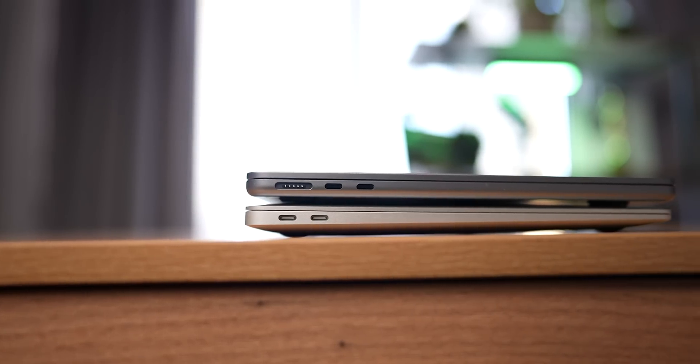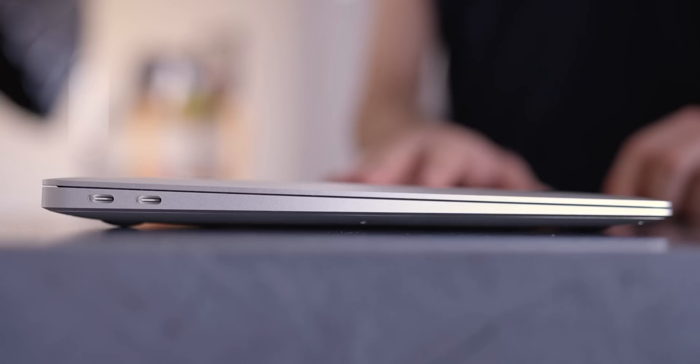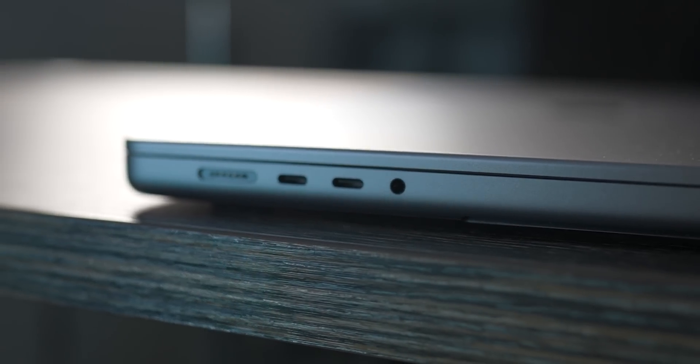Think about devices you may need to connect to your laptop. Will that be a plethora of chunky USB-A drives, a bunch of screens, data storage units, or an Ethernet cable? Or maybe you don't need to plug anything because you have everything in the cloud. Port selection may seem like a small issue that can easily be mitigated, but small issues really add up. One day you're noticing the absence of HDMI on your MacBook Air, and another day you are going to the store to buy a dongle, spending $100 on it. Current MacBook Airs and 13-inch Pros have only two USB Type-C Thunderbolt 4 ports and a headphone jack. Pro models, on the other hand, have three Type-C ports, an HDMI port, an SD card slot, and a headphone jack, making them much more versatile. I know that buying a $50 dongle is cheaper than paying $500 or $600 extra for the Pro machine, but ports are only part of everything you get. So just think about the ports.